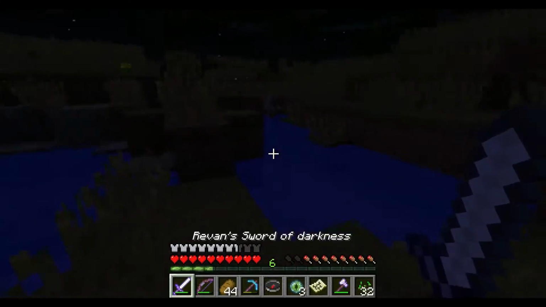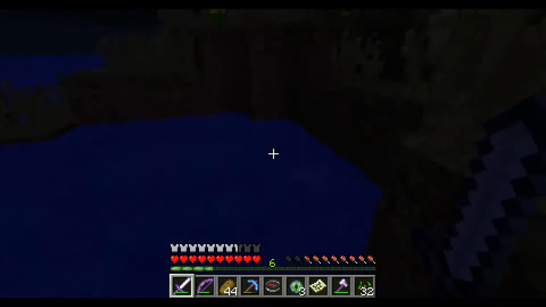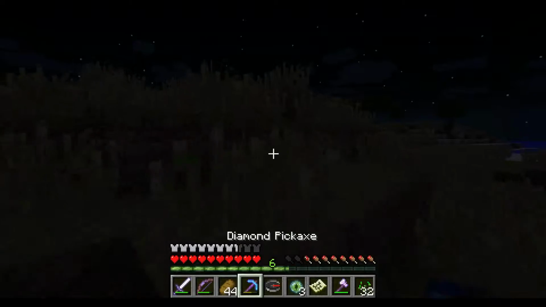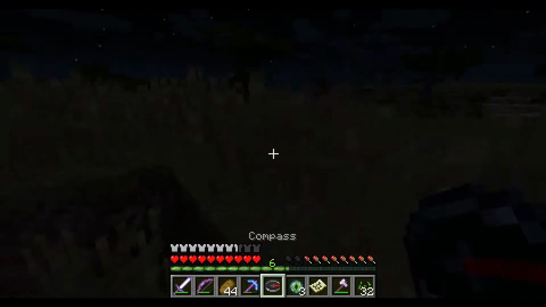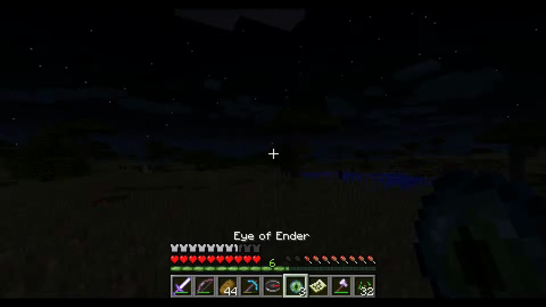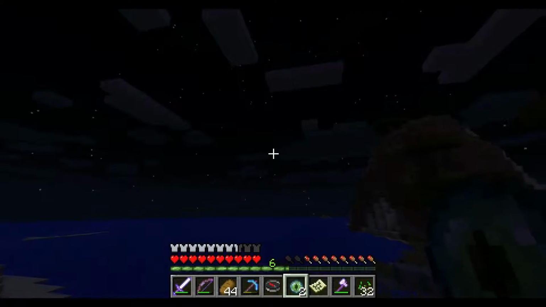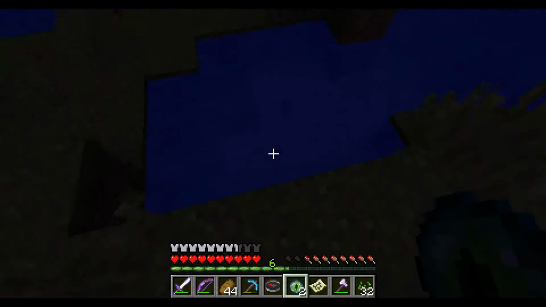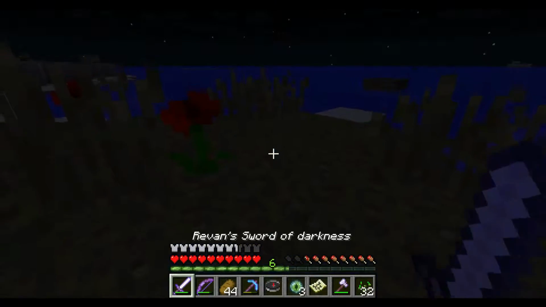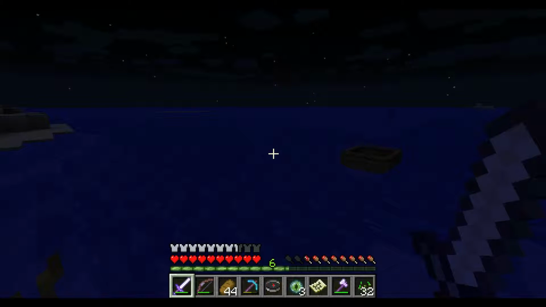So what we need to do is throw the Eye of Ender to see whether or not the Ender portal is behind us, underwater, or further ahead. So here we go. Let's get up here. Oh, no, it's not the Eye of Ender. Oh, it's behind us! So it's in the ocean somewhere. Nice to get to use it. Oh, no, don't drop it. Don't hit Q. Alright, here we go. So it's behind us somewhere in the ocean.